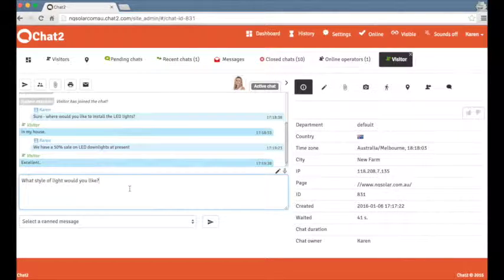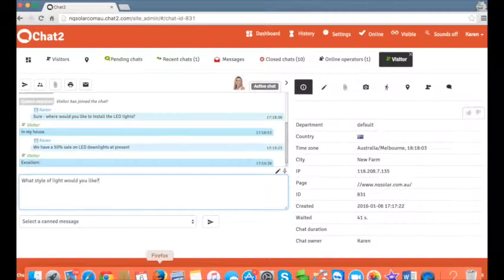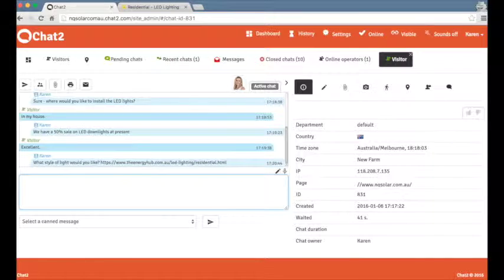And I would also probably like to send them a link at this stage from the website, so they can click on that directly through the chat. You'll also be able to see what the customer is typing. So the words they start to type will actually appear in this little section here between the main text and the small window. It allows the operator to prepare their answers early.